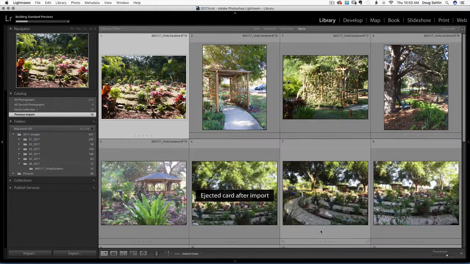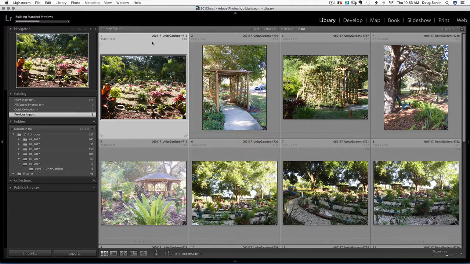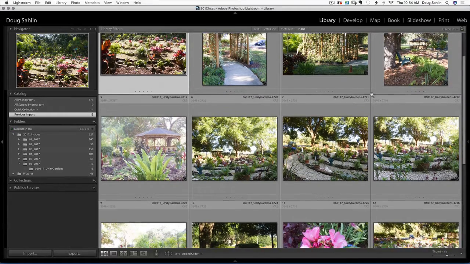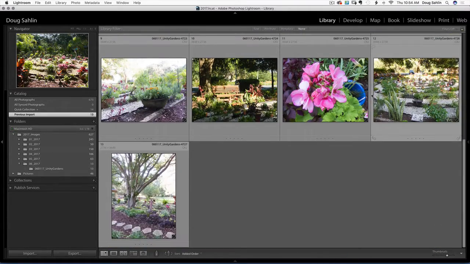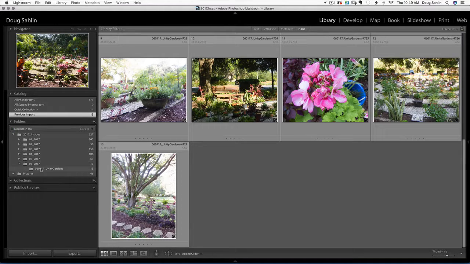Notice the naming preset I chose, even though the start of every file name is the same, the date and the place I shot it, it's appended by the file number that the camera gave it. So each file is unique. So they're all imported, they're all in a folder, and now they're ready to sort.